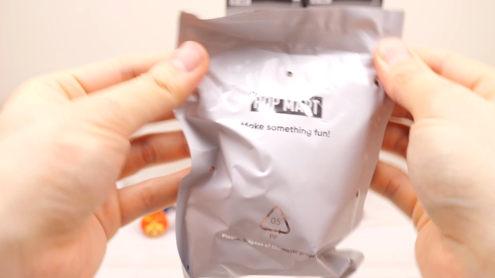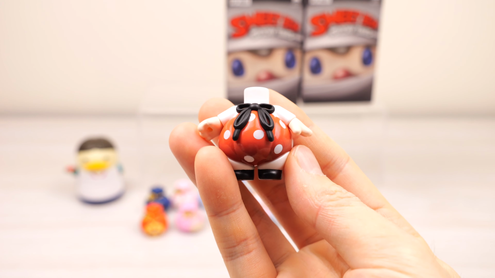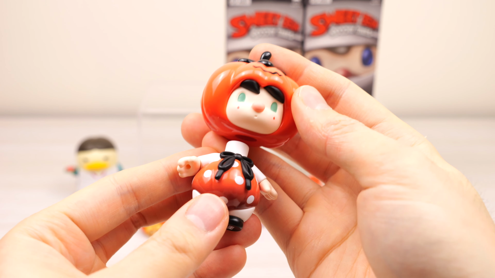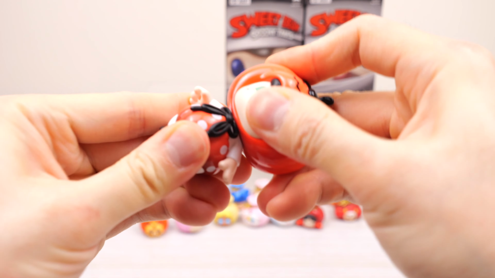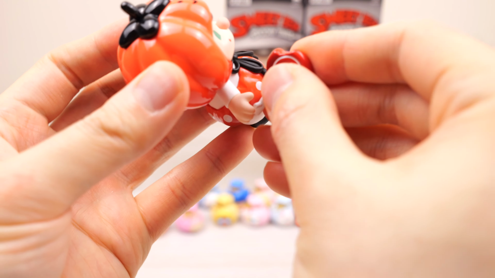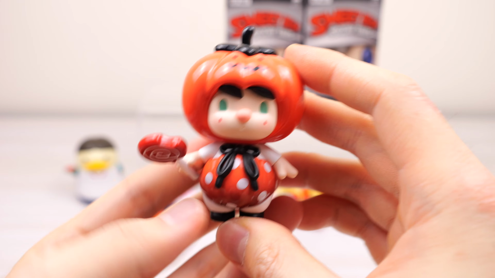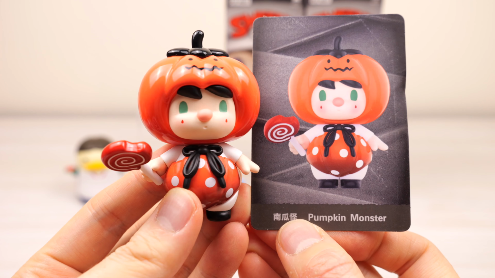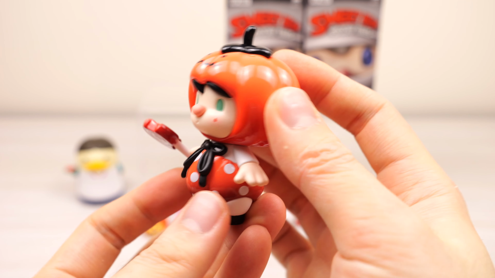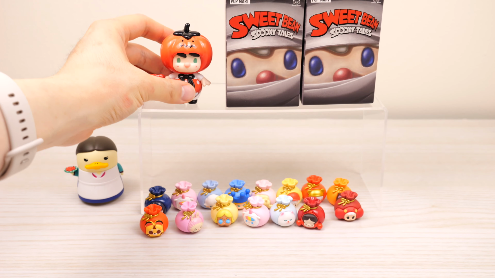Okay, it's very bulky. Oh, pumpkin? The head comes off. Because the head comes off, it's giving me Headless Horseman vibes. Oh, and it's supposed to be holding this lollipop. Here it is. So we have the pumpkin monster. And it's pretty cute. It's actually really shiny and glossy and very hefty. Okay, you get to go up here.